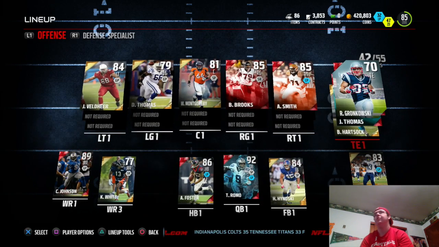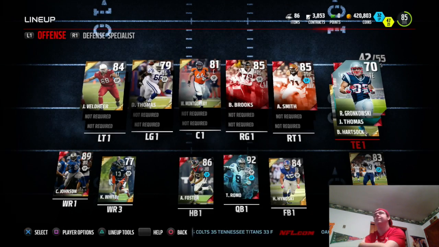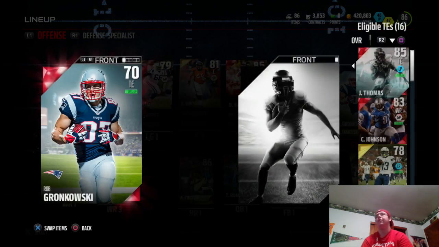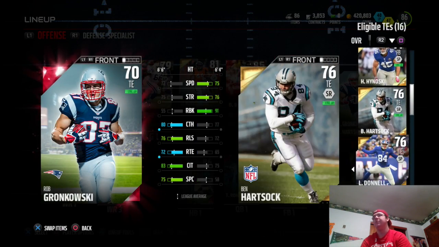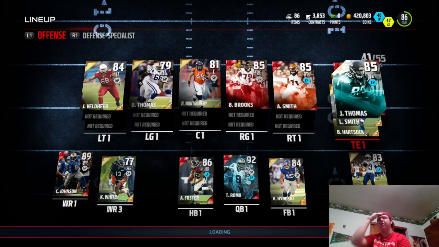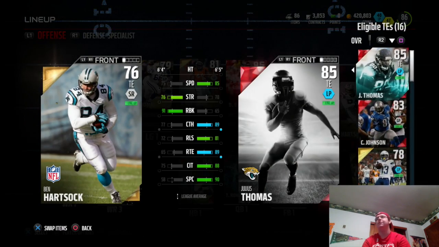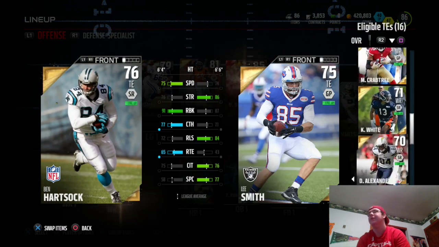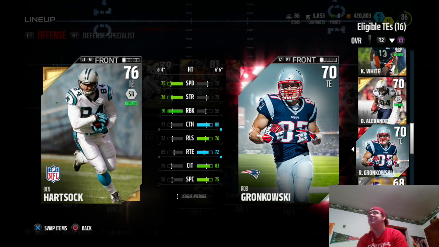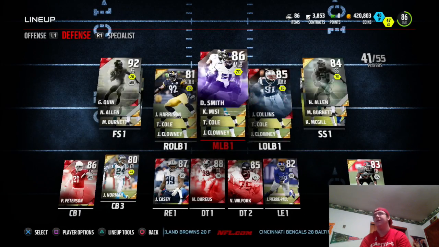And then we're going to make one switch here and take Gronk out of this lineup. 86 overall now. Awesome. We put Smith here. Just take Gronk out of the lineup. Seth, what is Gronk's catching still? Hold on. He can still catch the ball. That's important. 72. No, he can catch, but dang. Nah, he's just off the team. He's done.